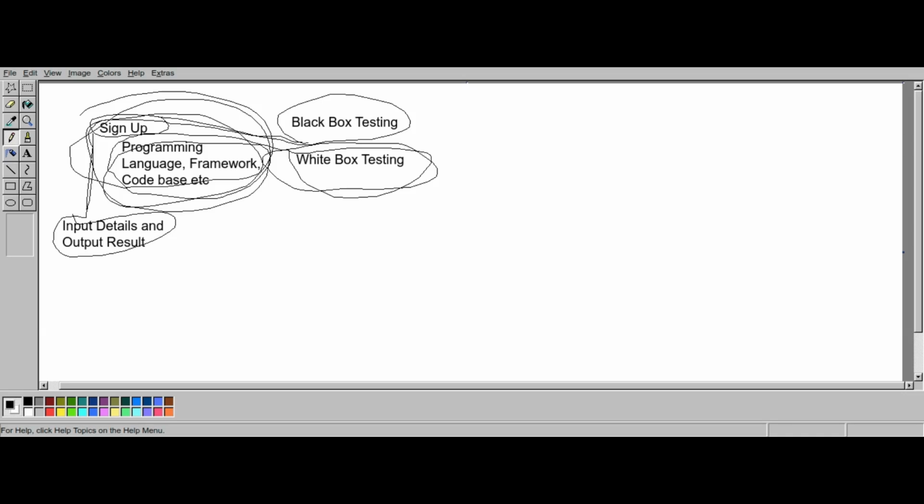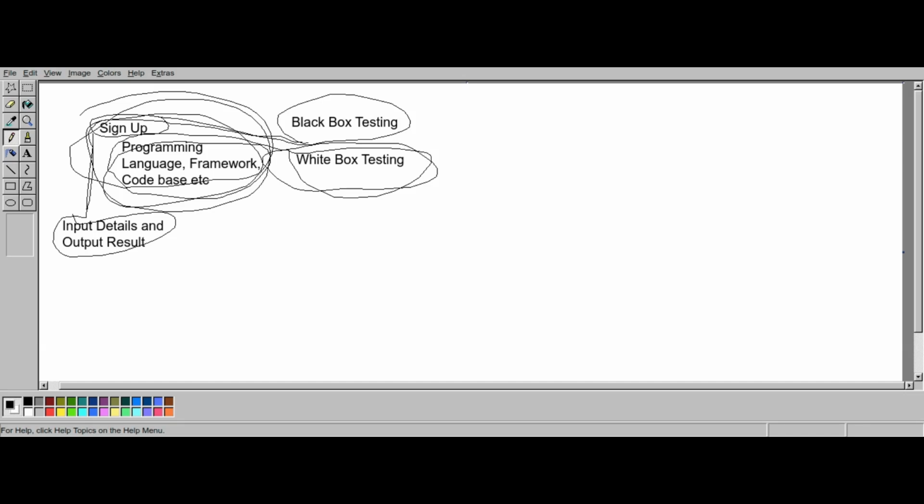Examples of white box testing methods include statement coverage, testing every statement of code at least once, meaning how the developer implemented the code should be right and documented.